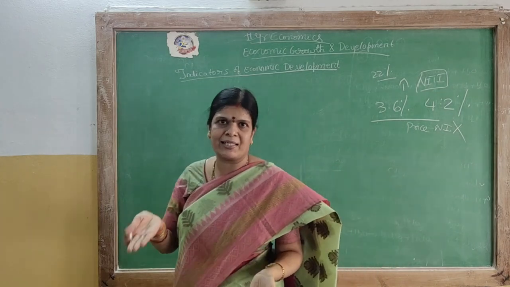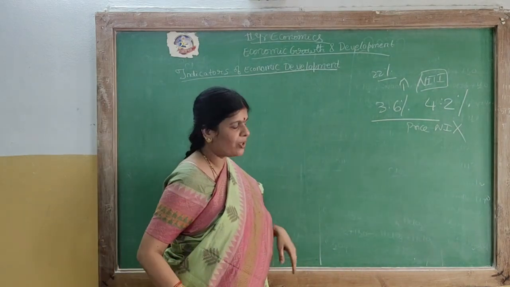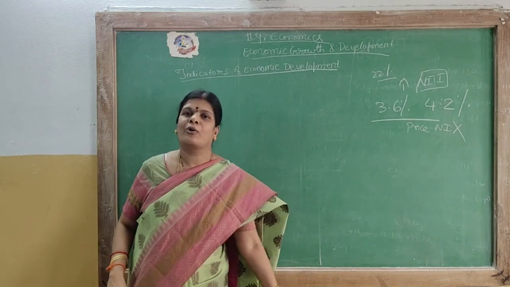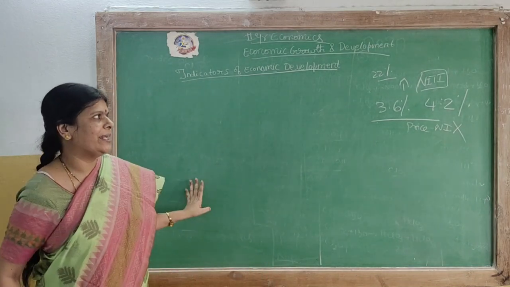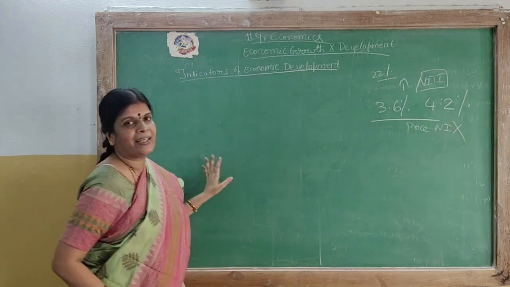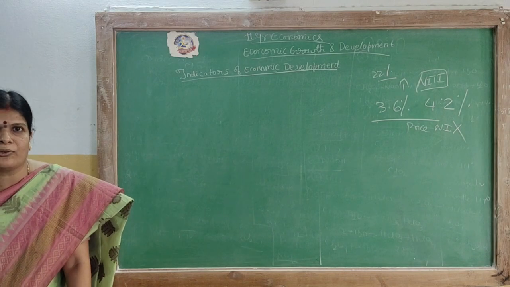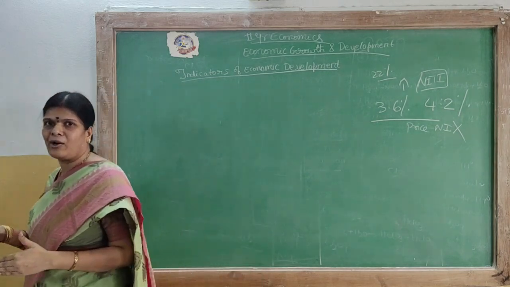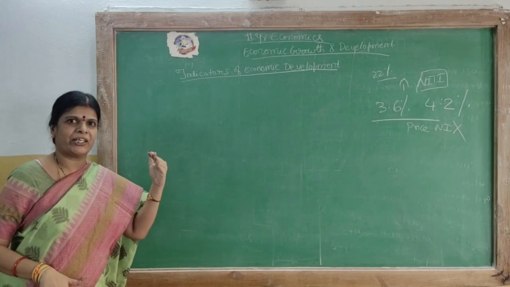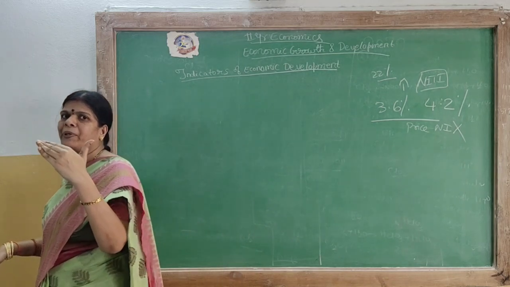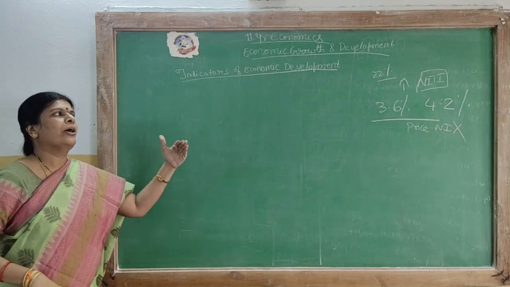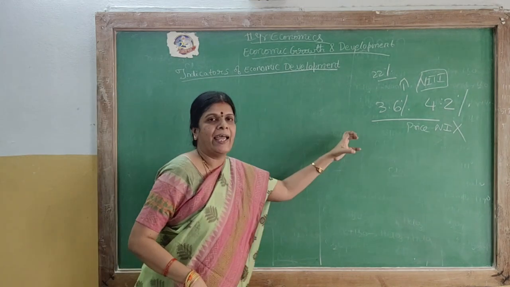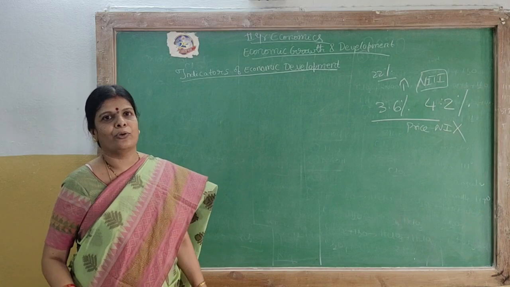How can we increase goods and services? Through efficiency of labor, through efficient technology. If we increase the production of goods and services, then we can say it is growth. Then it is called economic stability. Last one, I said, is inclusive growth. What is inclusive growth? Growth not only includes production of goods and services, but also should take care of increasing equal employment opportunities, health, education to all citizens, keeping aside growth of population. Everyone should enjoy the fruits of economic development. That is inclusive growth.